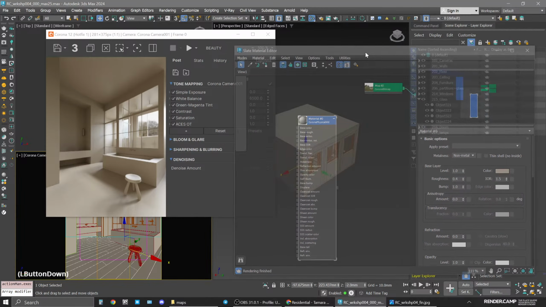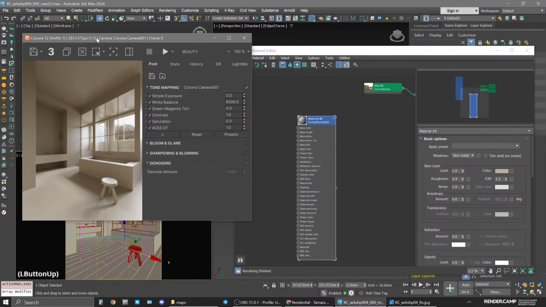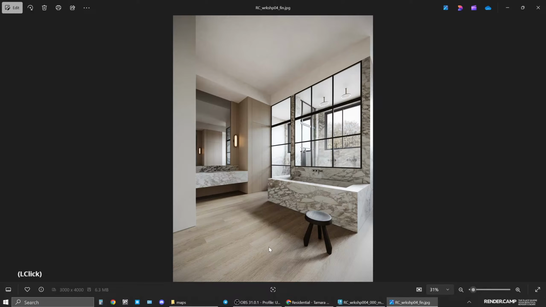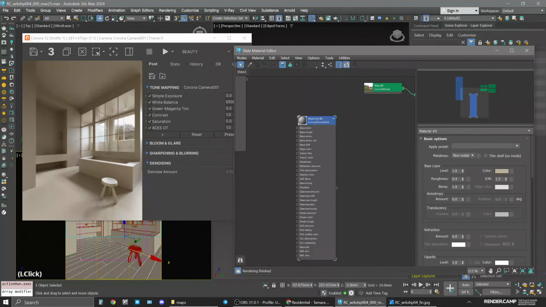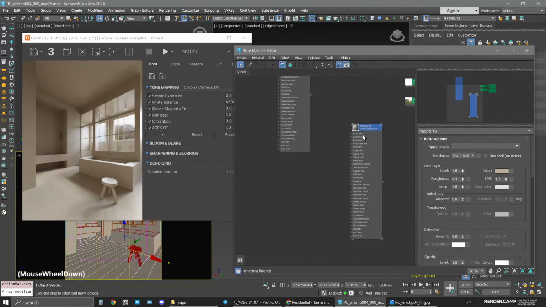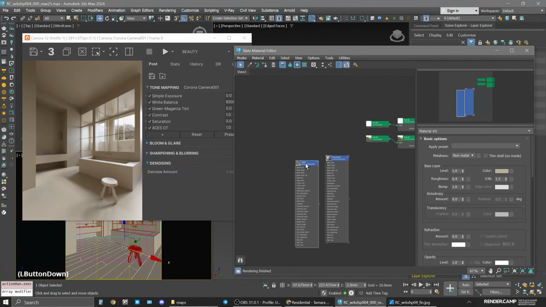Okay, so what do we do next? We will apply basic colors. What we have here: a pretty light flooring, matching wooden cabinets, marble and plaster. Oh, and black metal on the frames. Okay, let's start with the biggest. Biggest is floor and ceiling with walls. Okay, so let me copy my material.